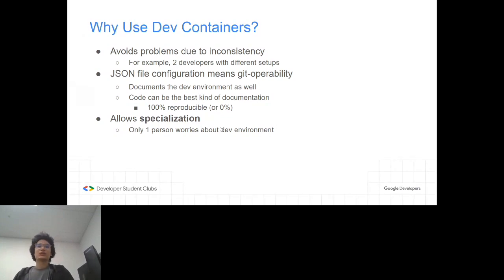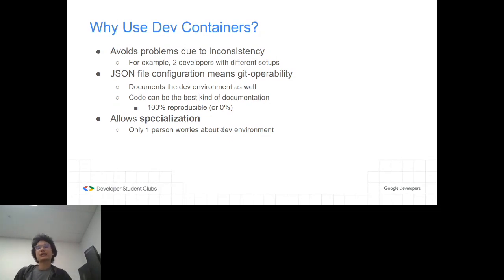But dev containers use a JSON file to configure itself. So that means it's very reproducible. And not only that, because dev containers use a JSON file, you can stick this JSON file onto a Git repository, and you get all of the benefits of Git. So last week we had a workshop on Git, and we talked about things like traceability, and we can use branches and stuff. And dev containers work really well with that. And it uses JSON files on purpose because of that.